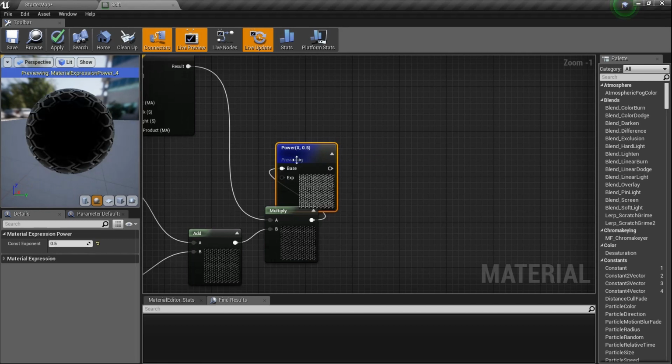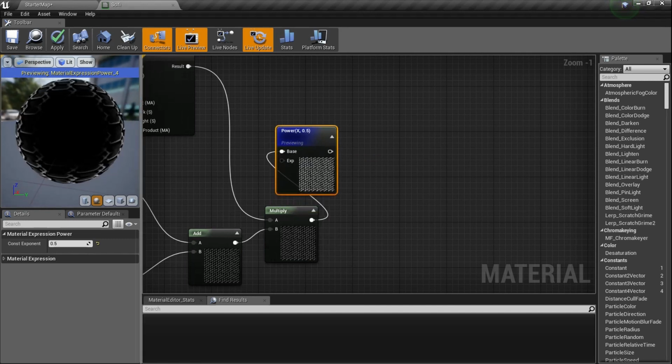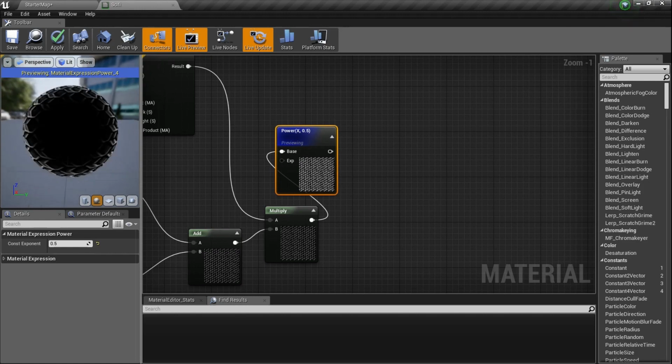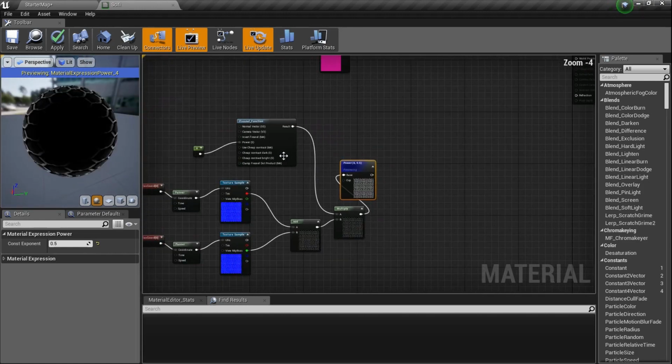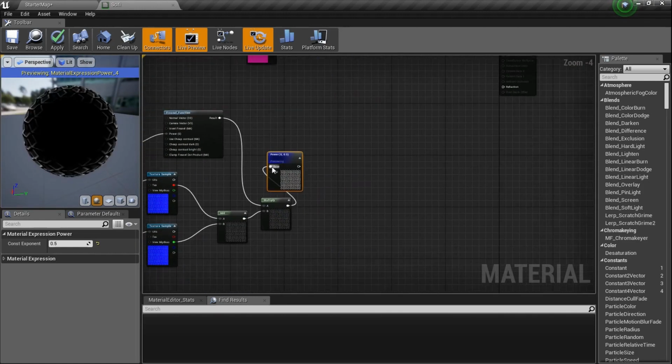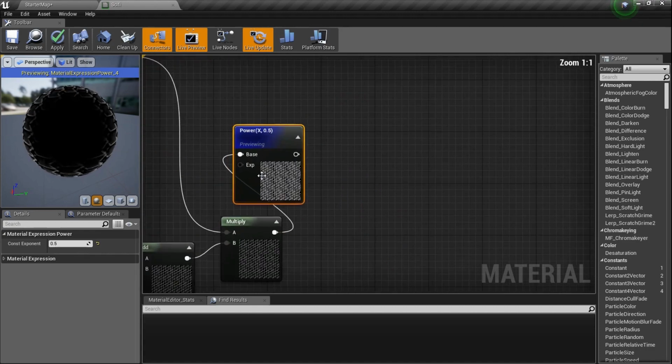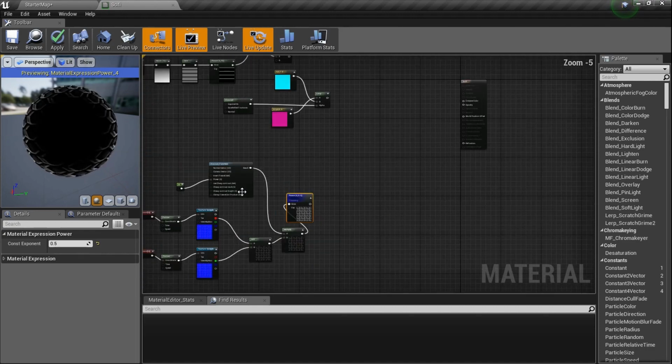So start previewing this. Look what we got going on right here. Okay, we got the little black ball in the middle. It's doing the same thing that the Fresnel would up here. Like I said, the edges. You're only going to see this on the edges, but we're going to end up adding all of this together.